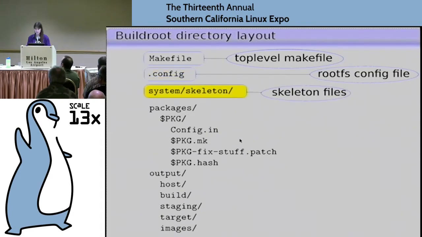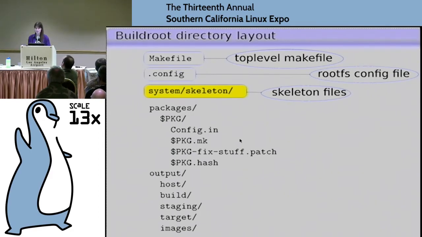Then you have a directory that has skeleton files. Does everybody know what I mean by skeleton files in the context of an embedded system? For the embedded system, you will have applications and stuff that needs to get built by your build system, and then you'll have a few random files that are convenient to just stick in there.